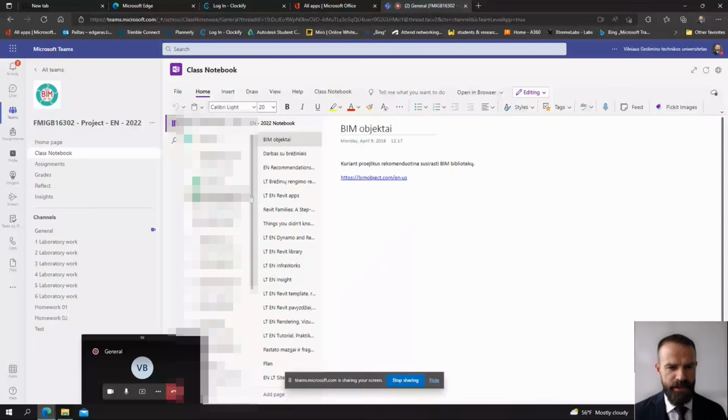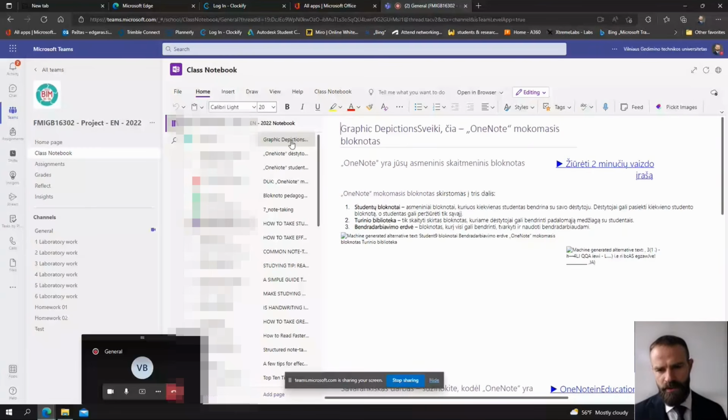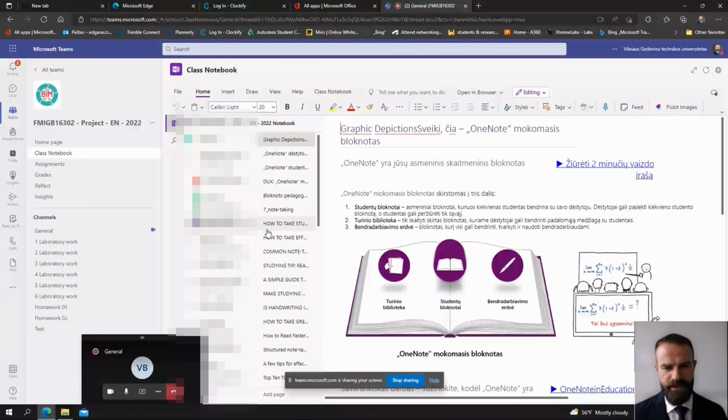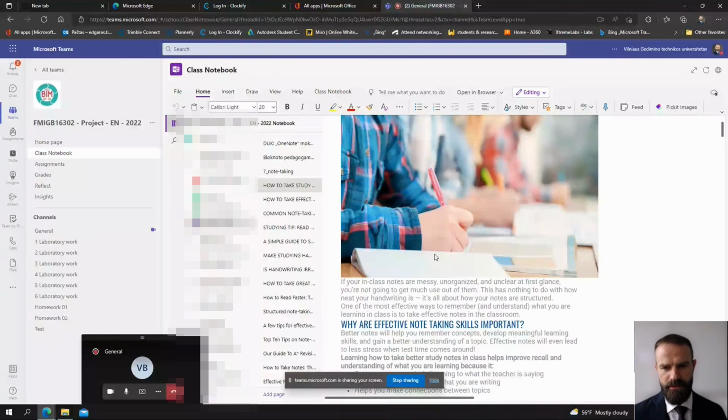Next part is basic information how to use content library. And I think one useful section which is called effective notes. So in here, I tried to collect some ideas how to create notes for your studies.